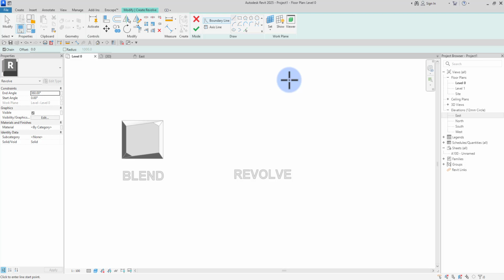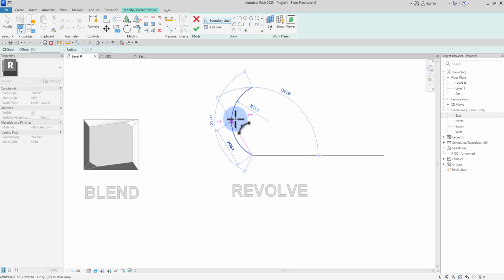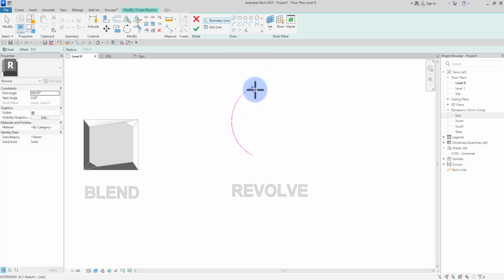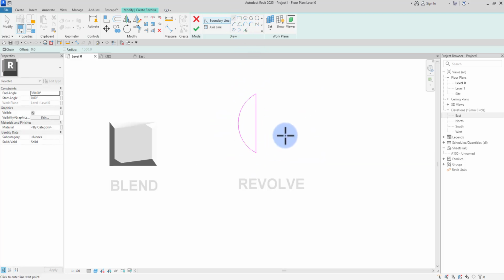I don't know if you guys get me, but you're going to get me in a second. So I'm going to use this tool right here. I'm going to draw that with a boundary line in there, somewhere around in there. Okay, let me just put that out of the way. Let me just draw this and then bring this here, and then I'm going to lift this about in there and close that also in there as well.